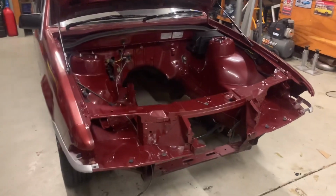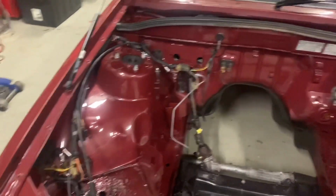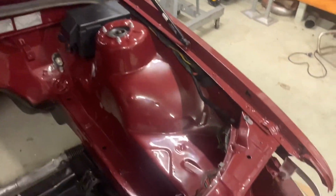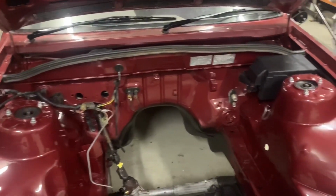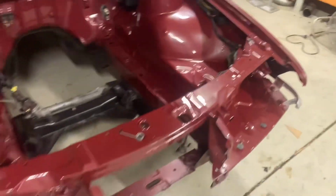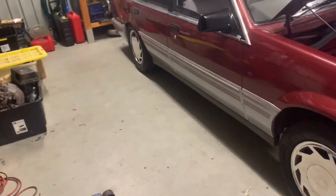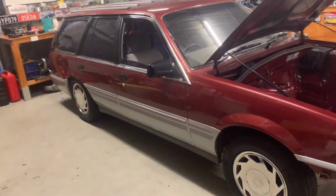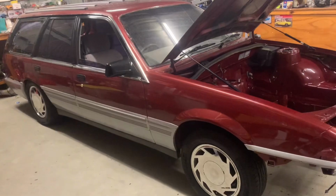Alright, so the VL, she's back from paint. It's looking pretty damn awesome. It's all cleaned up real nice. No more hole. So we'll start getting this thing back together. So I threw 2 of the Calais wheels on. Got some new tyres fitted up to them just to see how she looked. So it looks pretty awesome.